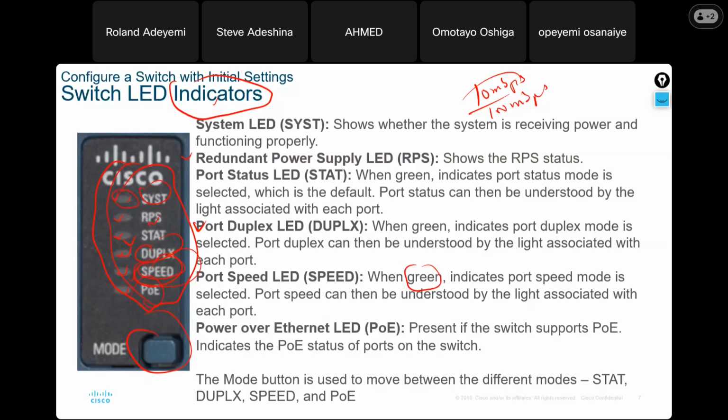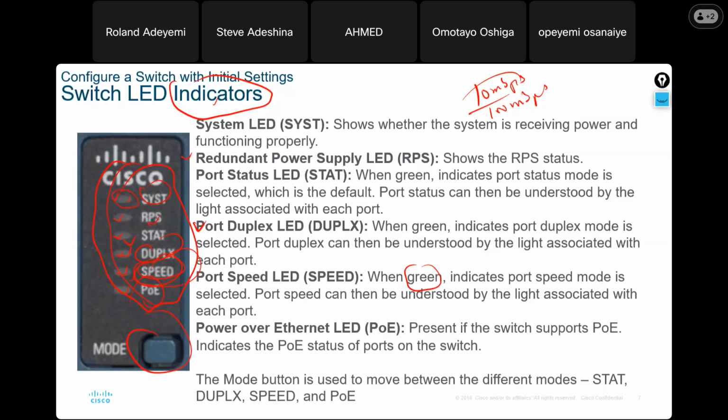And any switch that supports power over Ethernet, the same network cable that is carrying your data is also carrying power to help us power our devices, most especially our access points. That is why you see, back in those days, when people put access point on the mast, they have to run power cable to the mast. But nowadays, they don't need to do that. The same network cable that carries data to that access point on the mast is the same network cable that will carry power to the access point on the mast, and that is because of this technology called power over Ethernet. And not all the switches support power over Ethernet.